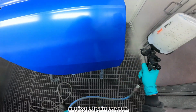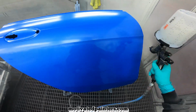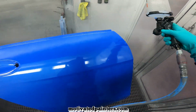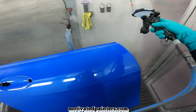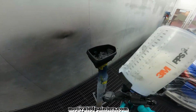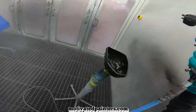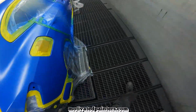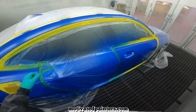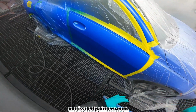Because I have the fluid dialed in a little more, because I want a smoother finish. I can go a little bit smaller, because there's less material coming out, but it's also finer. Okay. And obviously, always do anti-static gun on everything. And hopefully you get a clean finish.